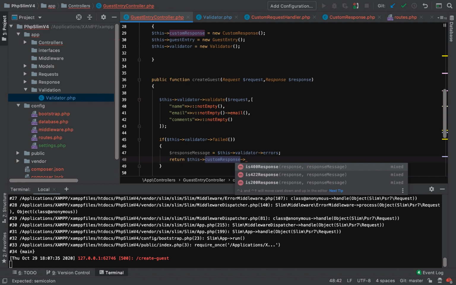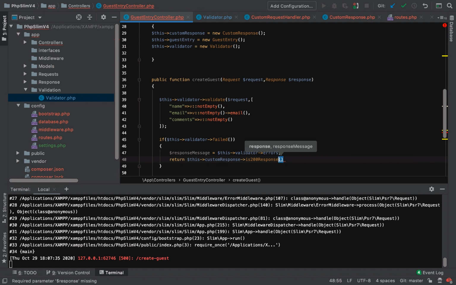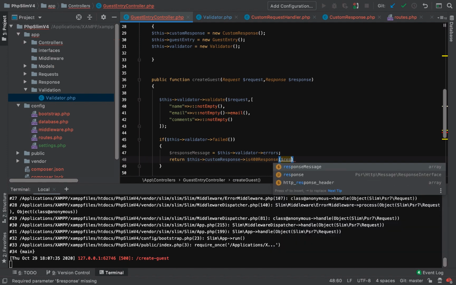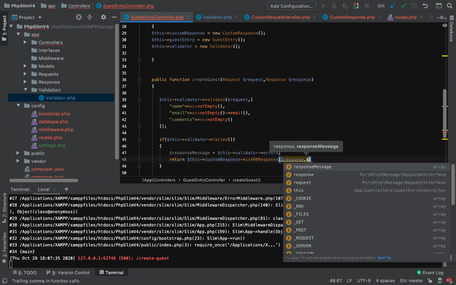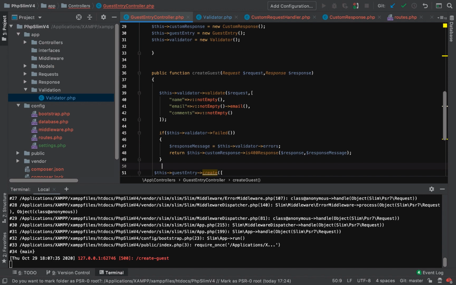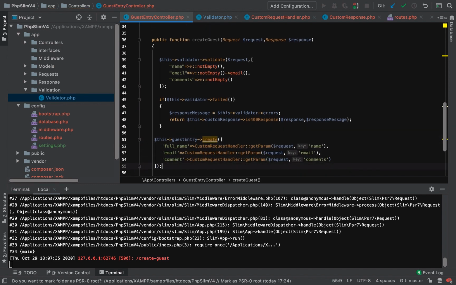This is a 400 response, and we are going to pass our response object here, and then pass our response message, which is storing all our error messages.